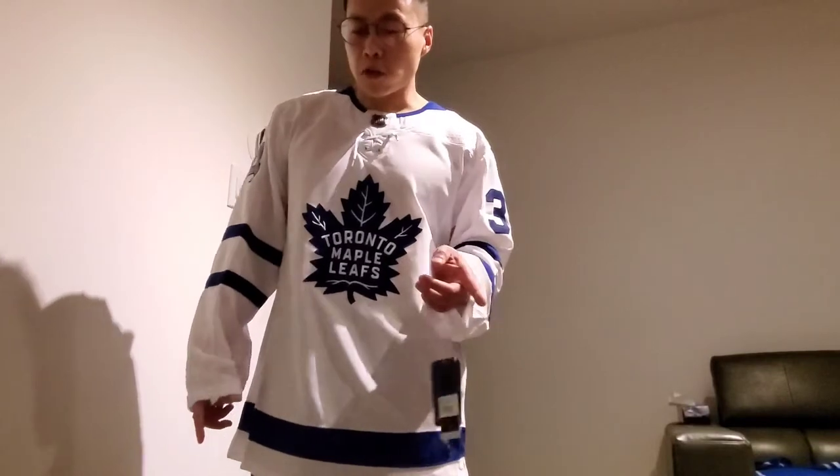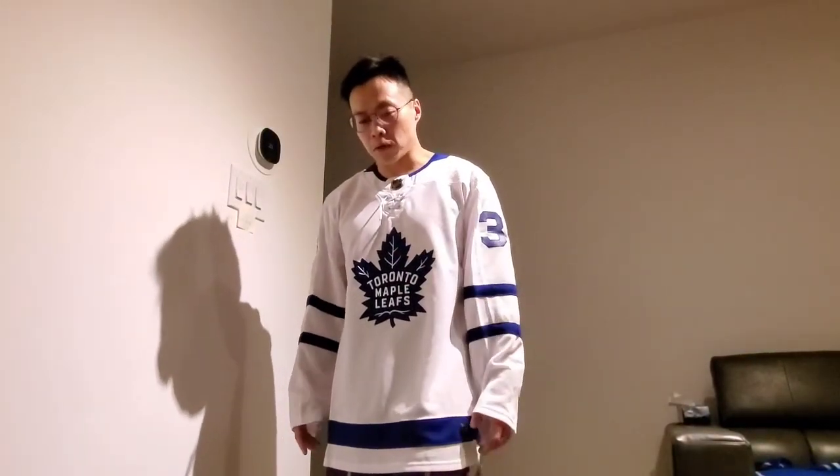I went to Marshalls. I saw the Lundqvist jersey, Fanatics. They were going for about, I'd say, $59.99. It's a Fanatics, but it says Lundqvist on the back. Not bad. Other than that, what else did I see? I saw a Leafs St. Pat's jersey. It was going for $60. And also a practice jersey. No, sorry. The St. Pat's jersey was going for $99.99. The practice jersey was going for $60 on clearance.